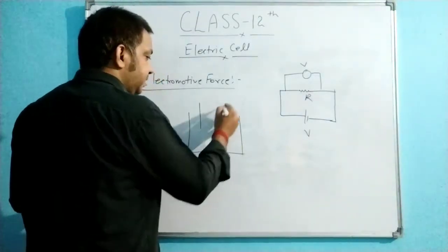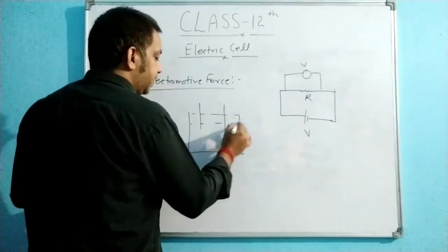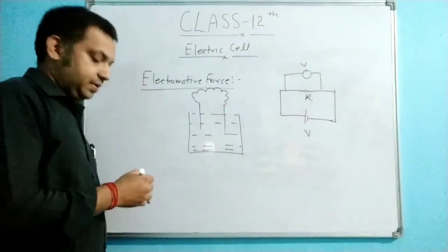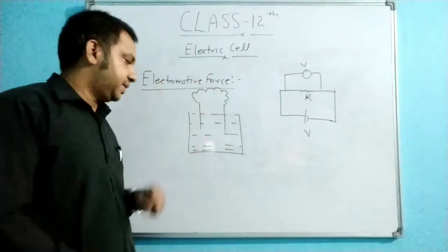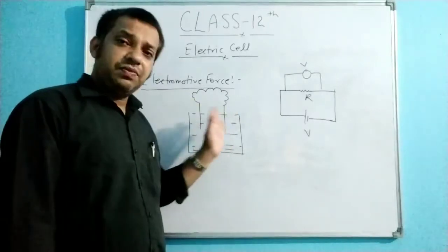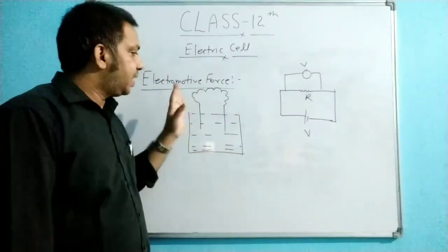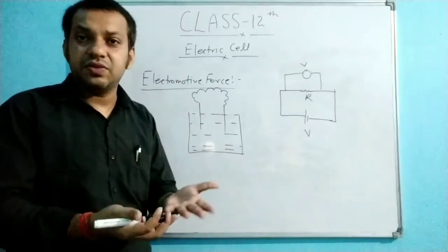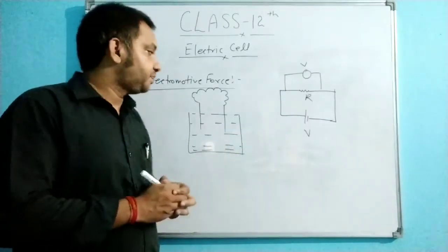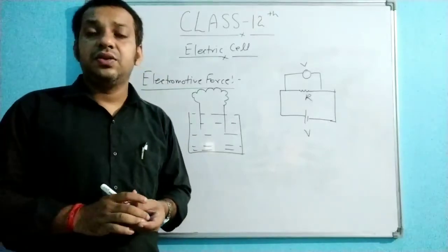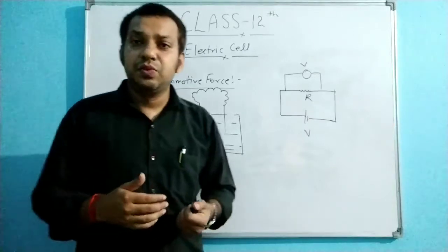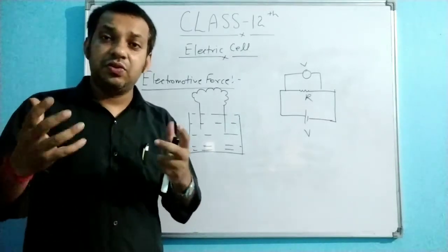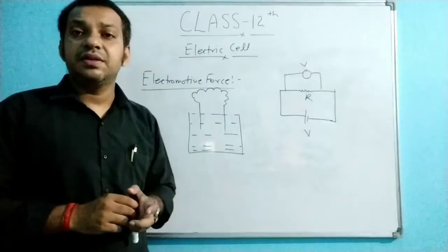Suppose this is the cell and these are the electrodes, and here the electrolytes are there. If you connect any resistive wire here, circulation of the charge starts. When you connect a proper channel, the charges start to flow. You know that conductors allow easy flow of the charge. Still, although they are good paths for moving the charge, they oppose the flow of charge. They apply some resistance, even though it is a good conductor of electricity.